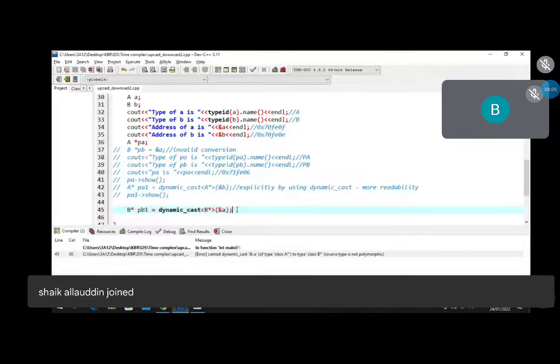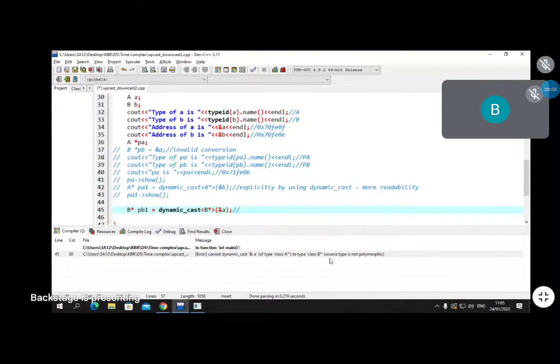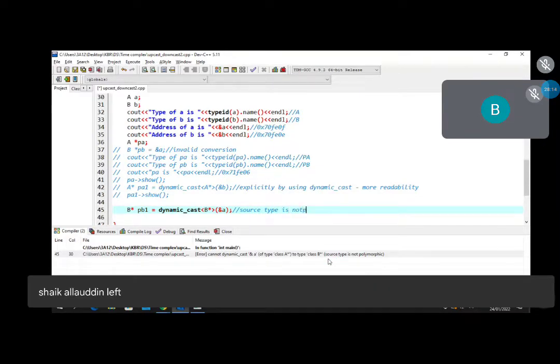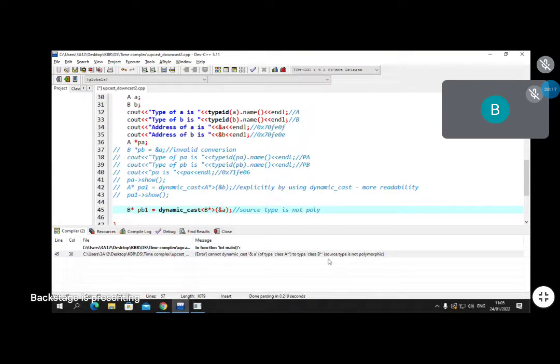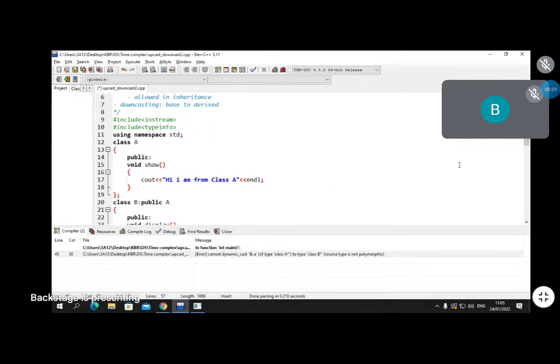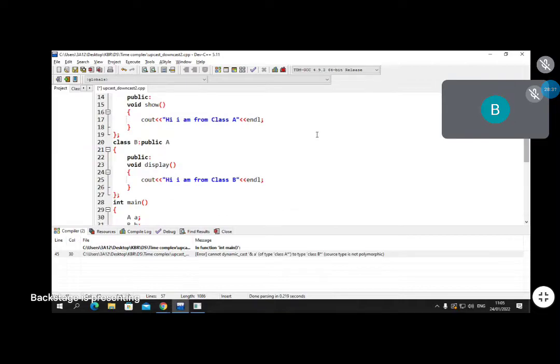What is that? We have solved this problem, correct? Source type is not polymorphic. Yes, because of this reason, what we did in the last class, we have added one virtual. Polymorphic means I just write virtual here.